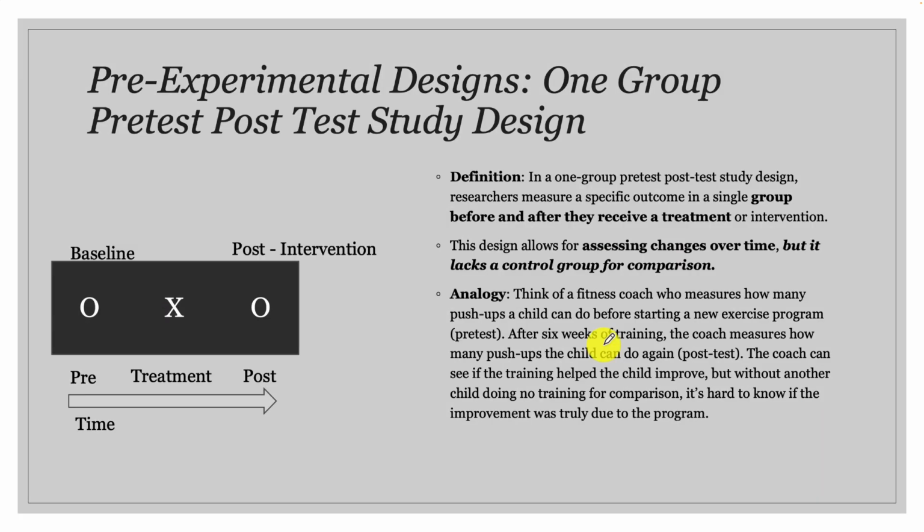Now, in the next section here, we can see again, we're talking about pre-experimental designs. This is a one-group pre-test, post-test study design. So this one's a little stronger. And why? Well, because we have a pre and post. So we have baseline and we have post-intervention, as you can see here on the left-hand side. A one-group pre-test, post-test design enhances the one-shot case study. And how it enhances it is it includes measurements taken before and after the intervention.